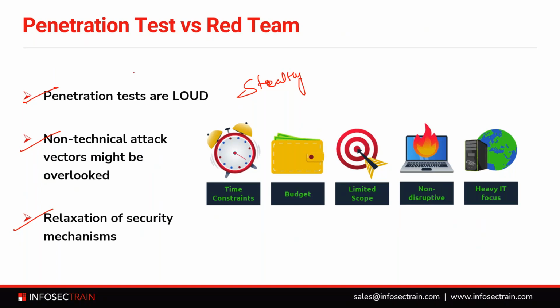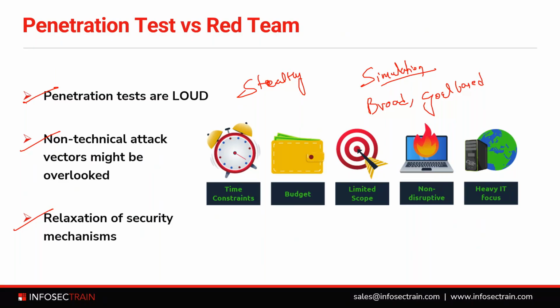In red teaming, first we have to simulate real world attacks, right? So we are doing simulation of real world attacks. In penetration testing, we are just identifying and exploiting the vulnerabilities. The scope for red teaming is broad and it is goal based basically, as we have discussed. Like accessing the crown jewels, right? Crown jewels means the sensitive data.